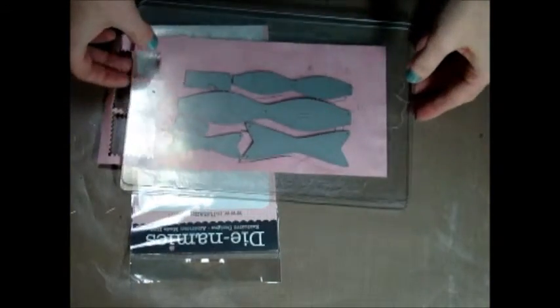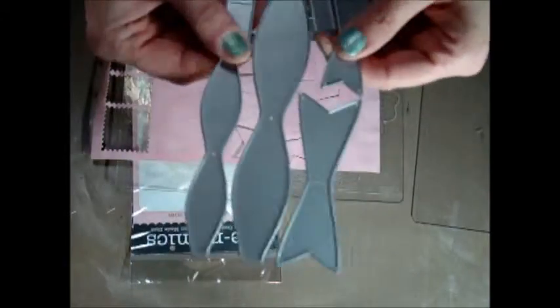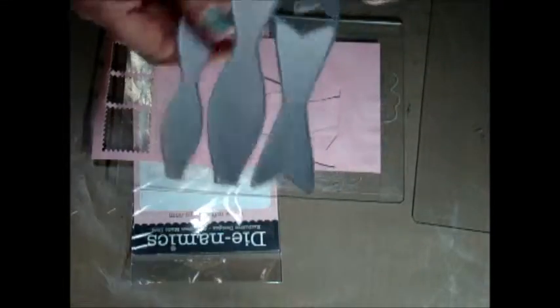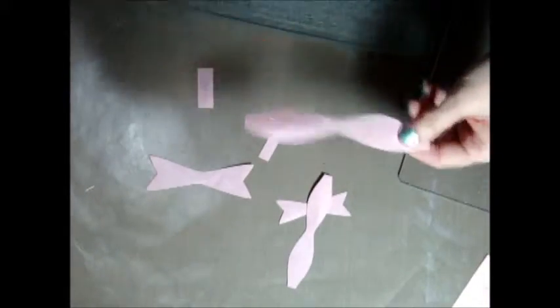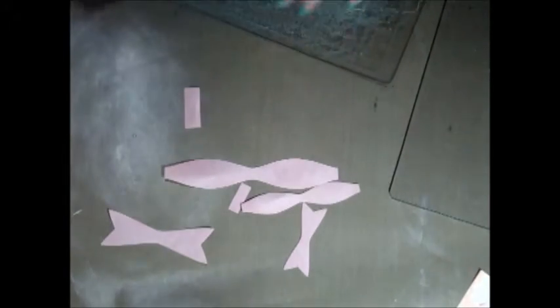The only one that worked as far as size goes — because I don't have these broken apart — you can bend it and get the little metal connector part that's holding it all together, and you can cut that or wiggle them back and forth and break it off. I just decided to keep them together because it's easier to store and find that way. I ran it through my machine. I have those pieces die cut now, and I'll have more than I need because this makes two different bows.